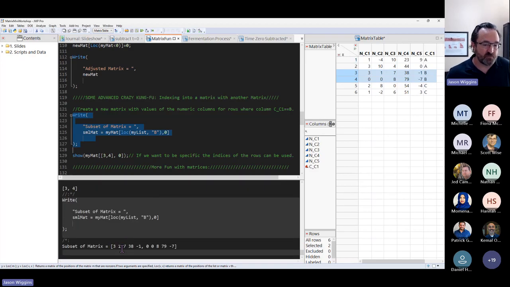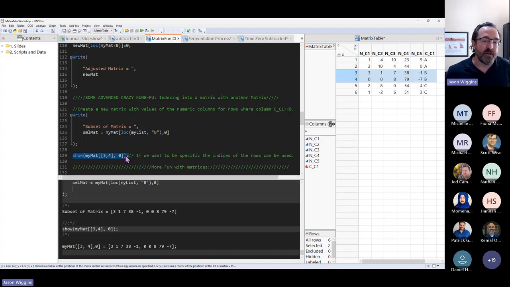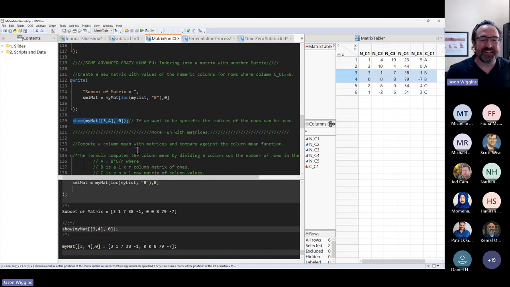Okay, so we have 2 rows, right? So 1, 2, 3, 4, 5 columns, comma, next row, 5 more columns. And that is coincident with the values that we see in the data table. Again, if we wanted to get specific, we could put in the index values of 3 and 4 for rows 3 and 4. So when you're indexing into a matrix, the matrix that you're indexing can be multidimensional. So that's kind of cool too. So back to the matrix. That's kind of wild.